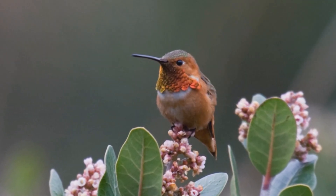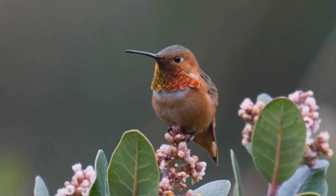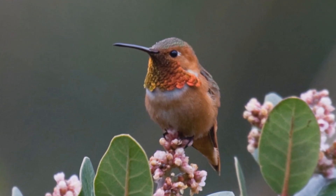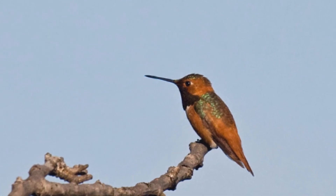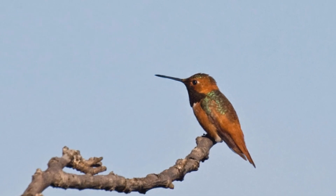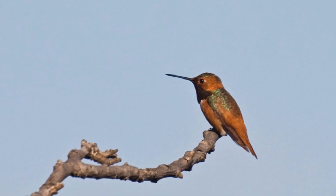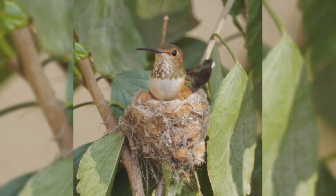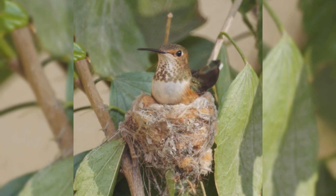These are very small birds. They are round-bodied with barely any neck. The tail is short and pointed. The legs are so short that only the tiny feet are visible, exiting the body feathers. The bill is very long, thin, and tubular. Males are rufous-colored above with green backs and dark wings. The throat is brilliant, iridescent red. The underparts are deep cinnamon with a white neck collar. Females and young in fall are green above with rufous at the base of the tail. The throat is spotted with green in neat rows. The underparts are cinnamon with a white neck collar.